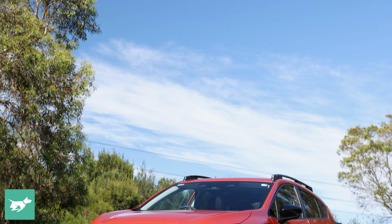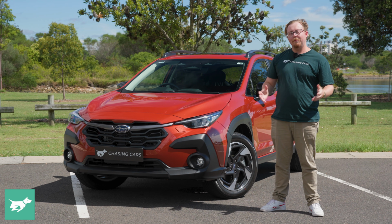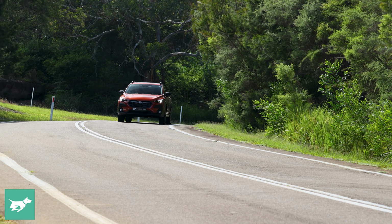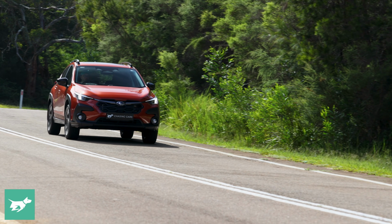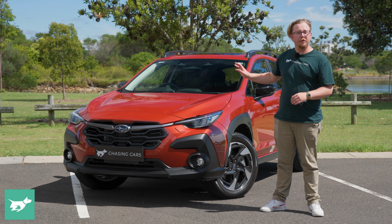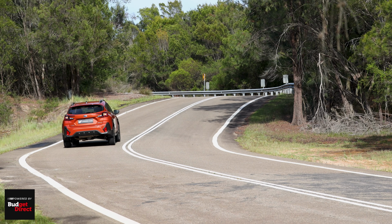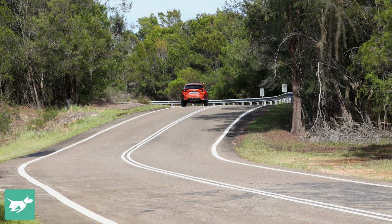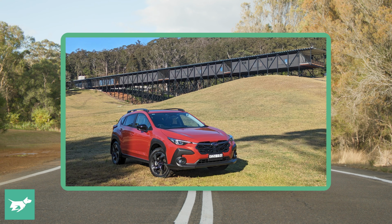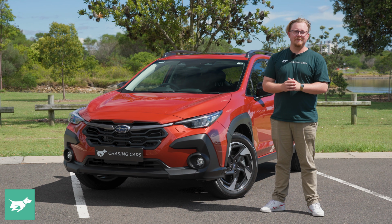So you're probably wondering, how reliable was the Subaru Crosstrek over 8,000 kilometers of traveling? Well, for the most part, it was really solid. There were no creaks, rattles or squeaks. It was a really solid little unit. No strange noises, and I didn't have any problems with the engine or the transmission, which was a real big plus. And just for a bit of fun, my favorite road trip in the Crosstrek over the 6-month period was down to the Bundanon Art Gallery, which is about 2.5 hours south of Sydney, a gorgeous spot, and I was able to take some really nice pictures of the car.